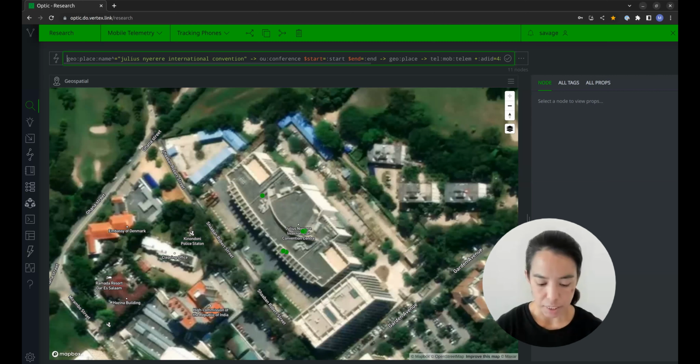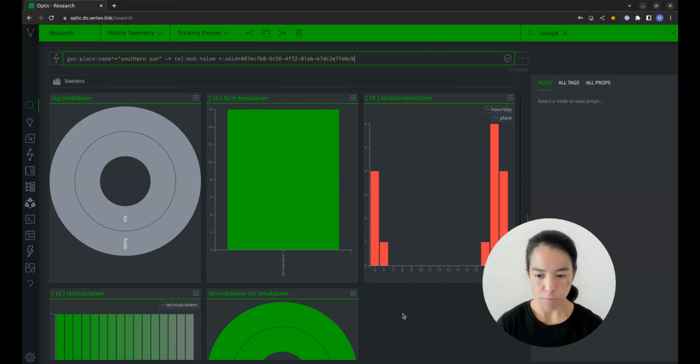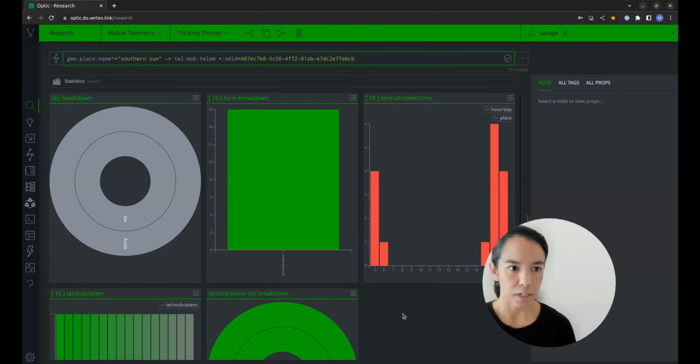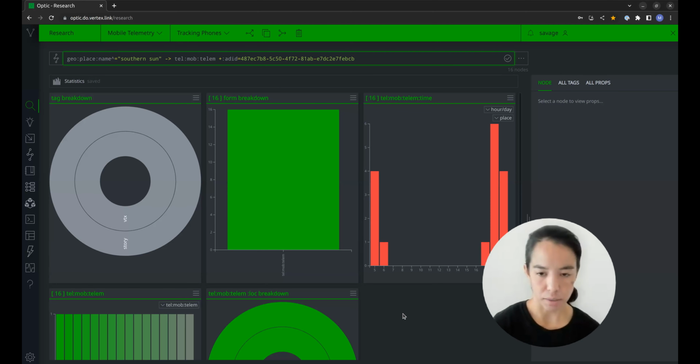Now, whereas some of the hotels where we had seen this phone beacon from before, it looked like they were staying overnight, or they were definitely staying there based on the beaconing activity from late evening through early morning in that time zone. In this case, we're just seeing two different windows of time in which the phone is beaconing. Now, Tanzania is the UTC plus 3 time zone, so we're looking at the phone beaconing from there 8 to 9 a.m. and again at 8 to 10 p.m.